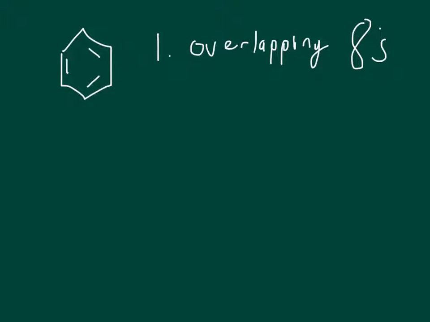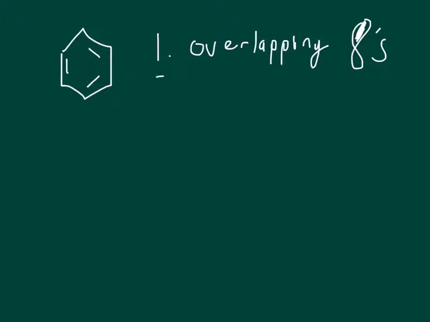When it comes to aromaticity, one of the key skills you'll want to nail down is identifying aromatic compounds. And there are two principles we want to follow. First, we want to have an overlapping system, an overlapping ring of p orbitals. So I'll just put it like that. And I'll fill in one so that we can consider them p orbitals.